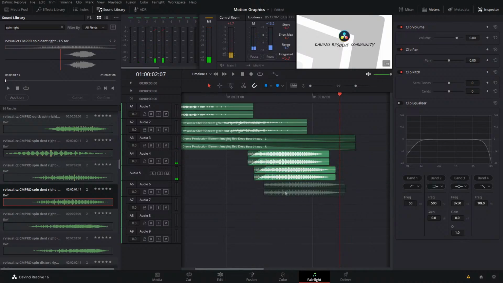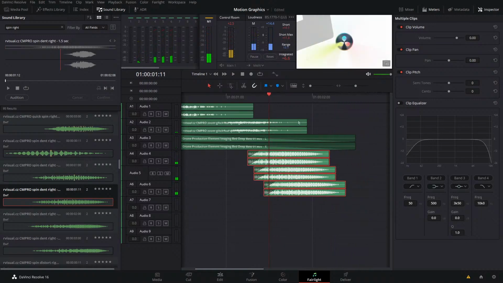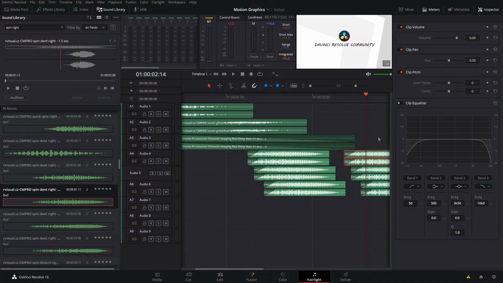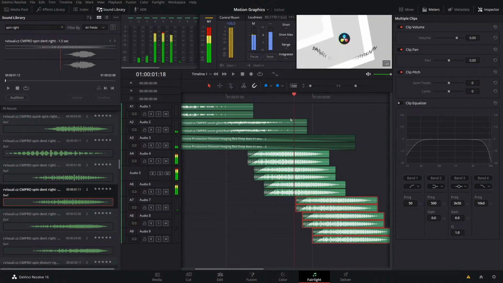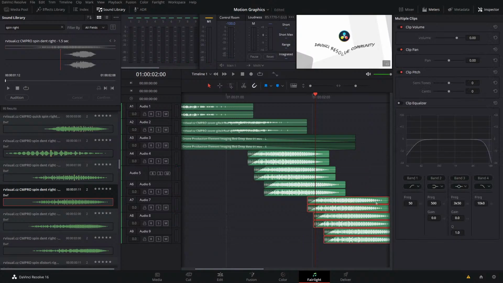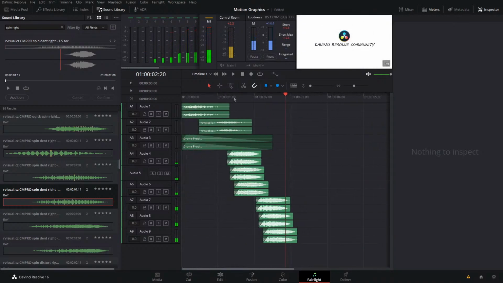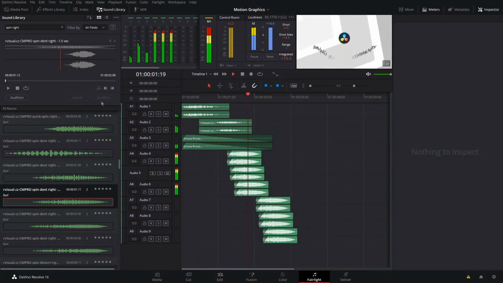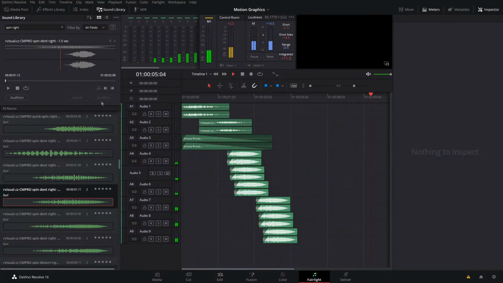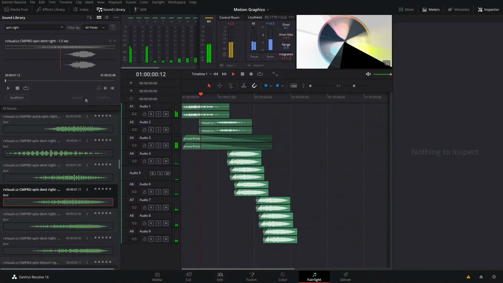Kind of liking this actually. The audio waveforms look pretty cool.